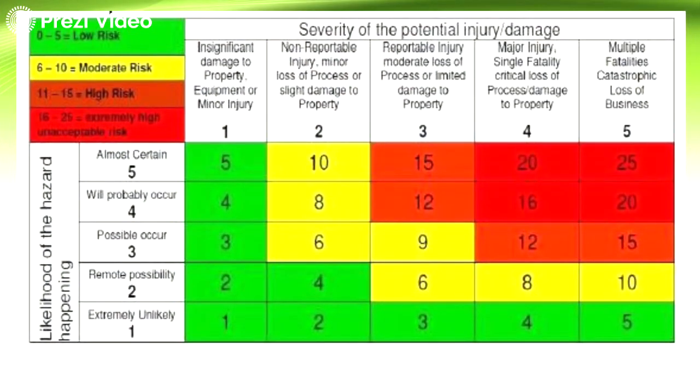So, another thing is that, what is the likelihood of the hazard happening? So, you must also be able to classify ano ba yung mga possible na risk. Kaya nga, di ba sabi ko kanina, meron tayong mga low risk, moderate risk, high risk. So, paano mo nalalaman yon? Na meron kang low, moderate, high, and unacceptable risk. Okay? So, first, is the damage insignificant? Are you going to have insignificant damage to property, equipment, or minor injury? Okay? So, alin ba dito? Is it certain, probably occur, possible occur, remote possibility, or extremely unlikely?